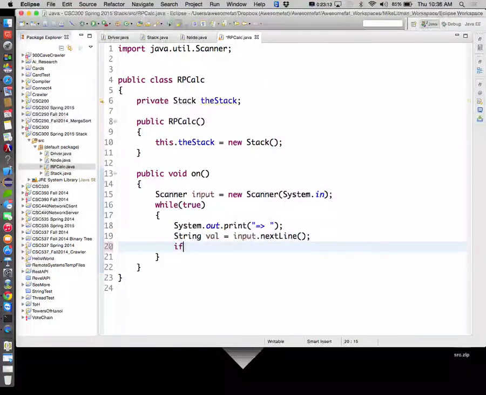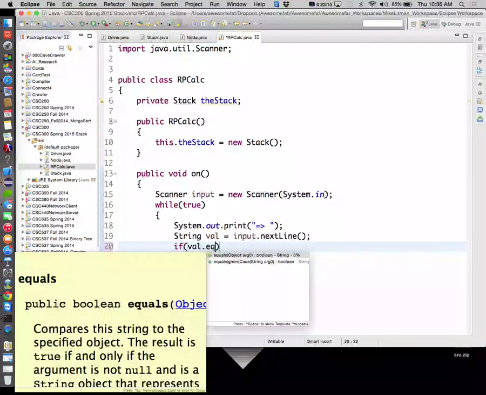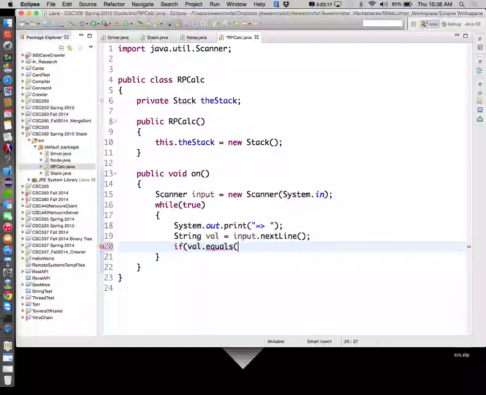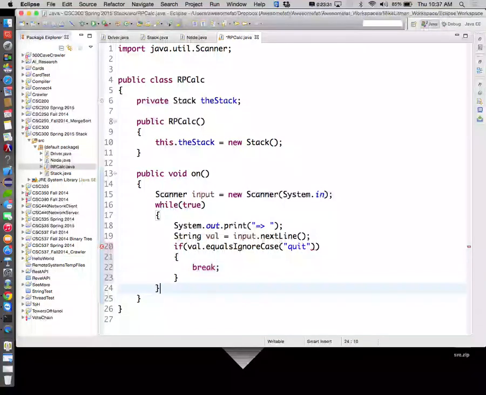So we can say if val dot equalsIgnoreCase quit, we'll break out of this loop. Okay. Now, why did I have to say val.equals here instead of just saying val == quit?